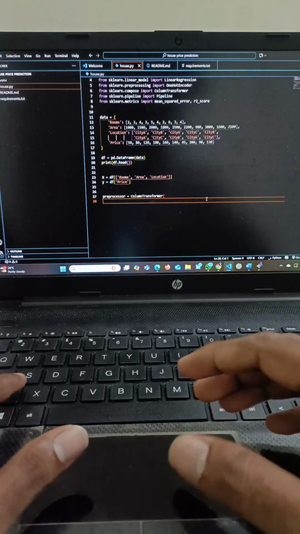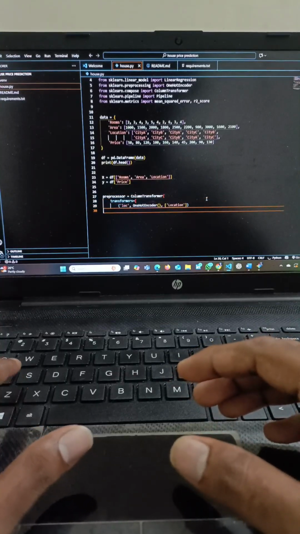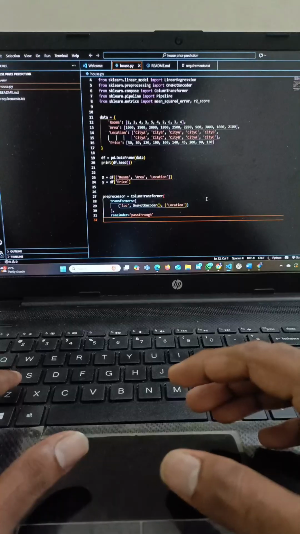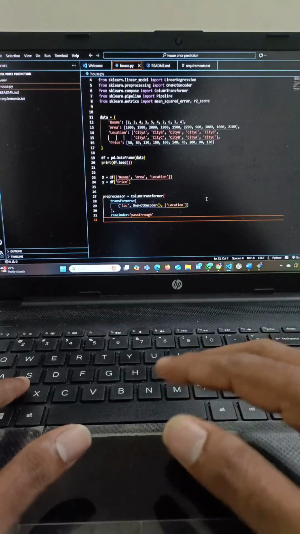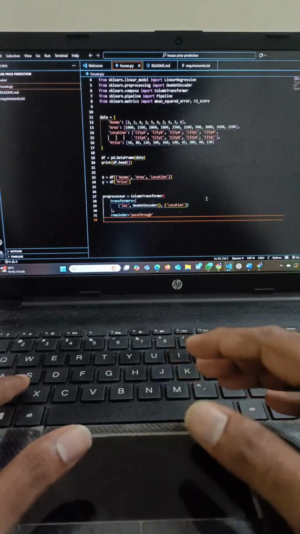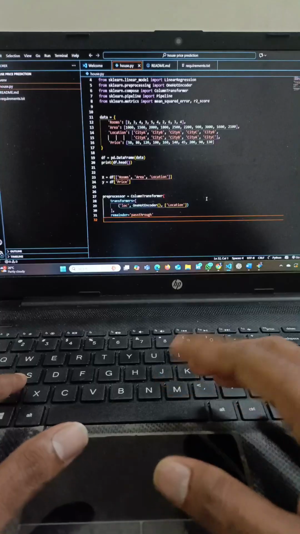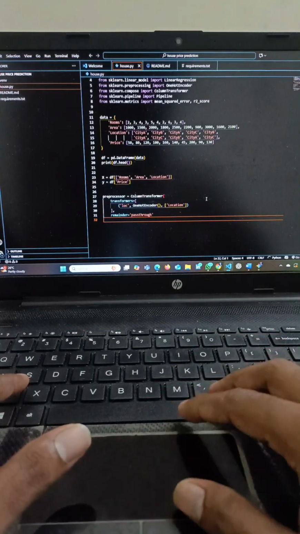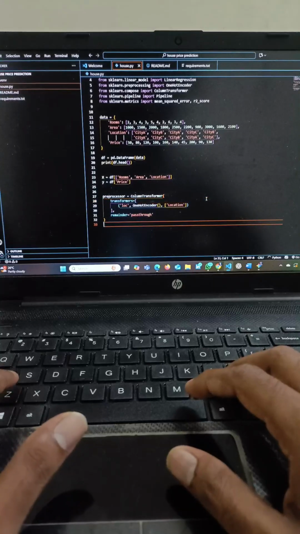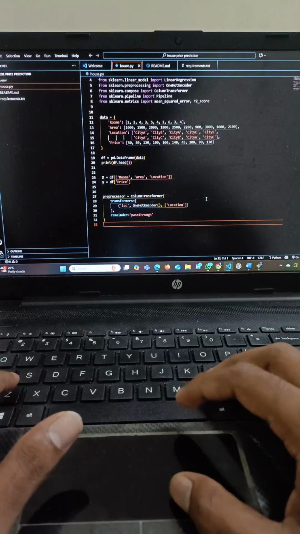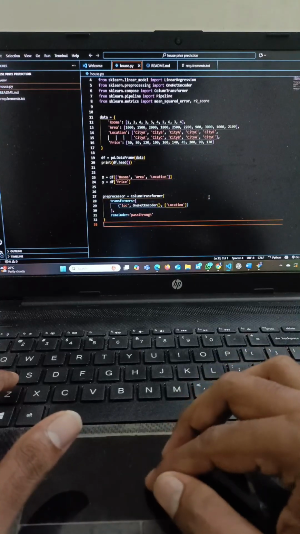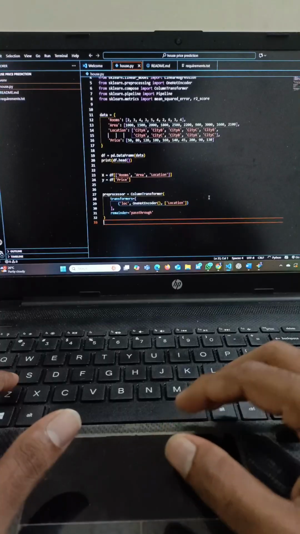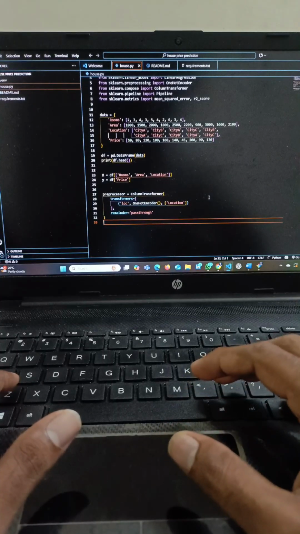Next I will write building the preprocessing and modeling pipeline. I write preprocessor equals column transformer, with transformers in square brackets: loc, one hot encoder function, and location, and remainder equals passthrough.